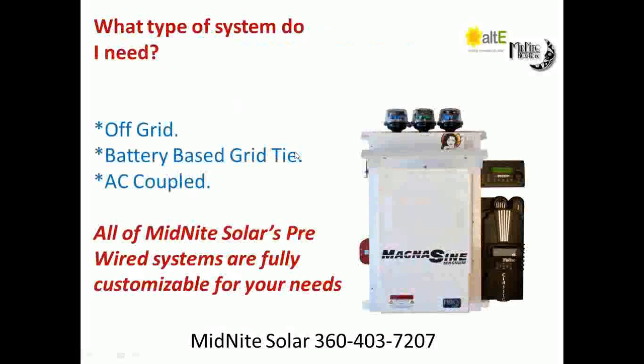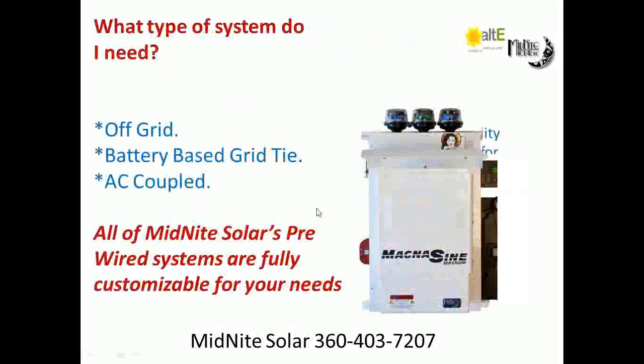And the third one would be AC coupled. And what AC coupled is, it's a retrofit, basically. It can be done for new installations too, but it's best suited for retrofitting a purely grid tie system with batteries for that customer that bought the purely grid tie system and then the power went out and decided, hey, I want power when the power goes out. So that's what AC coupled is. And we'll talk briefly about all three, off-grid and battery-based grid tie. A lot of the inverters do both, and we'll talk about that as we talk about the specific inverter as we get down through this.